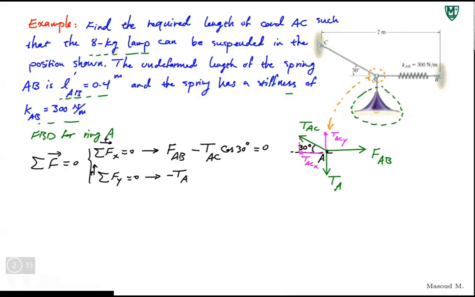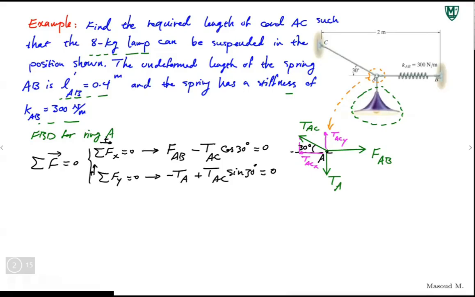It would be TAC sine 30 degrees. Your sound was very, I couldn't hear it correctly, but Diego, I think you said TAC. Can you repeat that? It would be TAC times sine 30 degrees, and it's positive, right? It's because upward. Yes. All right, thank you. Yes, so TAC sine 30 degrees is equal to 0.